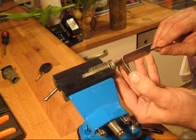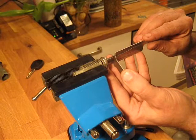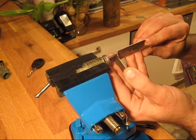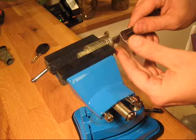Number two is untouched, because number two should be wafer number four — a wafer we don't touch. Number three is picked. Number four is untouched. Number five is untouched. Number six is down. And number seven is picked. Now the lock is basically open, which means number eight was number four as well. You can see the turn.